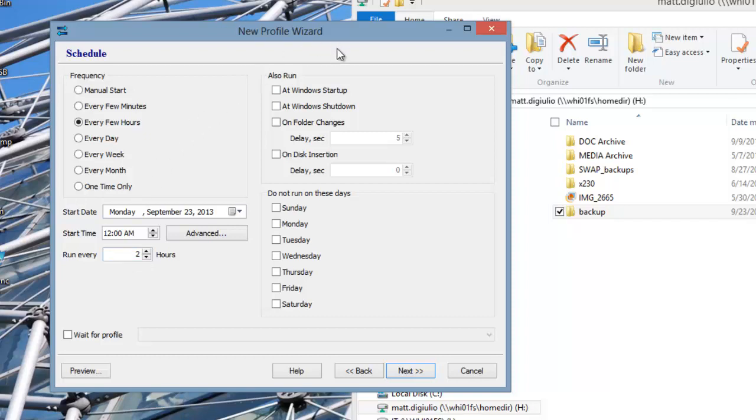Then up at the top here, I want to select that I also want it to run on folder changes. So make sure you select on folder changes. Just below that, I don't want it to run on the weekends because chances are you're not going to be here a lot, and this only works at school. So select Sunday, select Saturday, and it won't run during those days because you'll get a lot of weird pop-ups like errors. I can't synchronize this file because I can't find the server. So go ahead and select those so you don't have to worry about that.